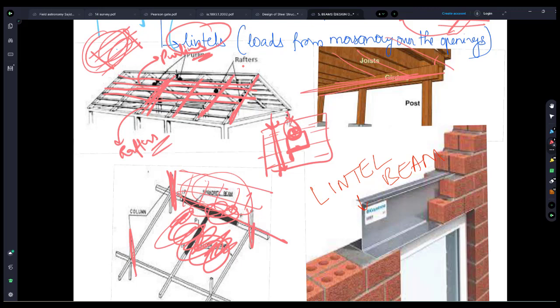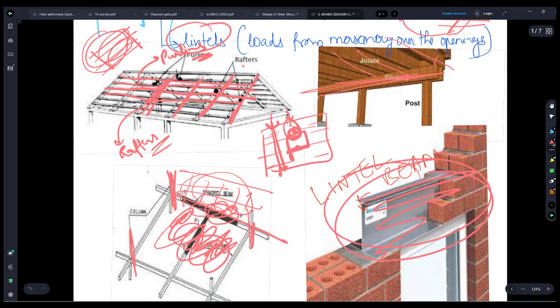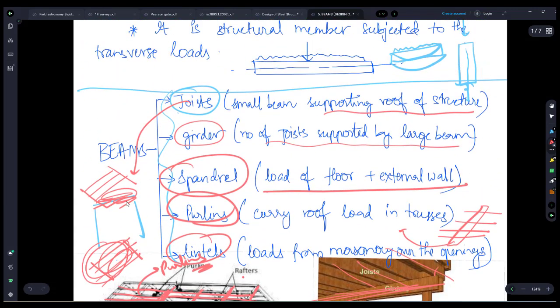So to avoid this condition, what we can do is, sorry for that, what we can do is we will be using a lintel beam. On the windows, on the doors, what we'll be doing is, we'll be using this lintel beam to dissipate the stresses. I hope it is very clear, right? तो यहाँ पे क्या करते हैं, हम एक lintel beam रख देंगे, तो जो भी load आएगा, वो आराम से dissipate हो जाएगा, as well as it will be resisting these loads. I hope it is very clear. So this is the use of lintel. So I hope you are very clear what is joist, what is girder, what is spandrel, purlin and lintels.